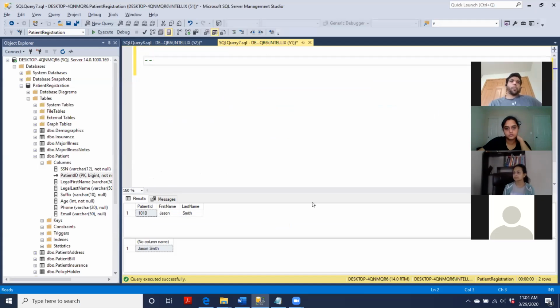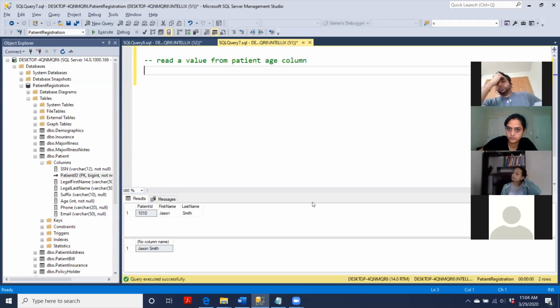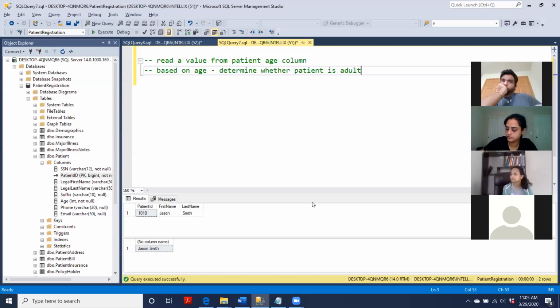What my program is supposed to do is read a value from the patient age column, and then based on age, determine whether the patient is adult or teenager.